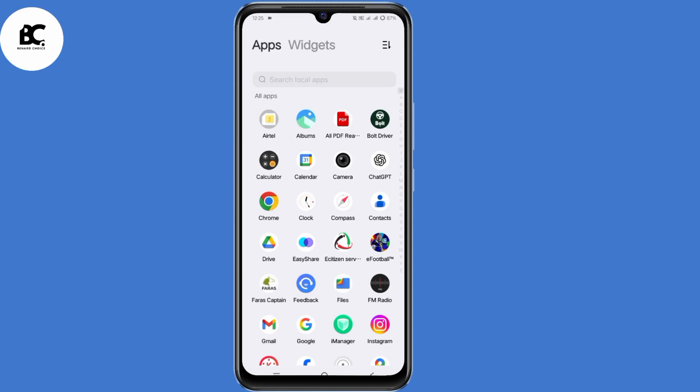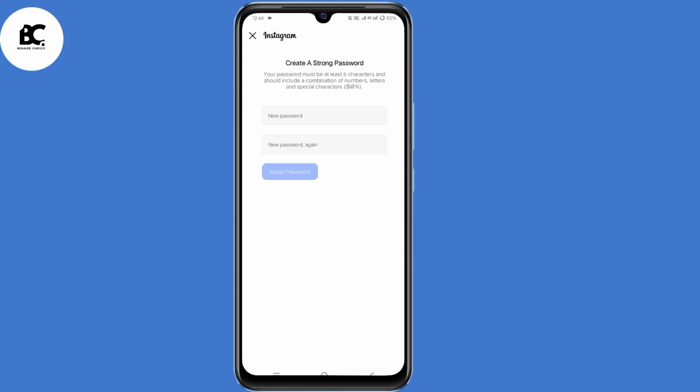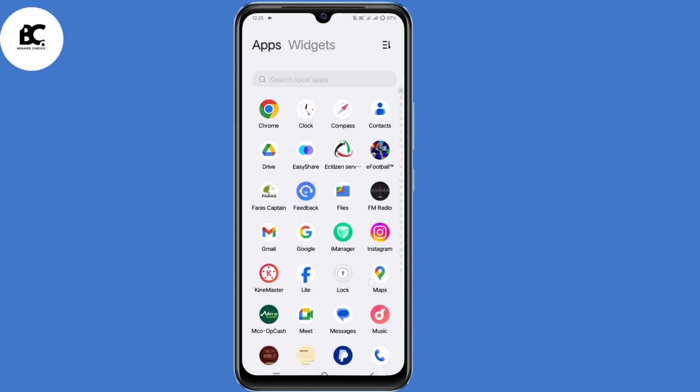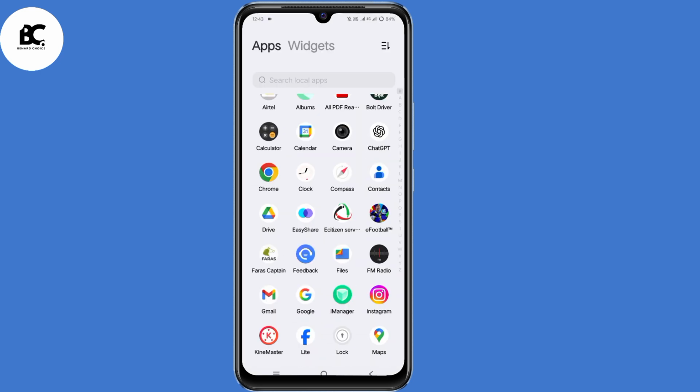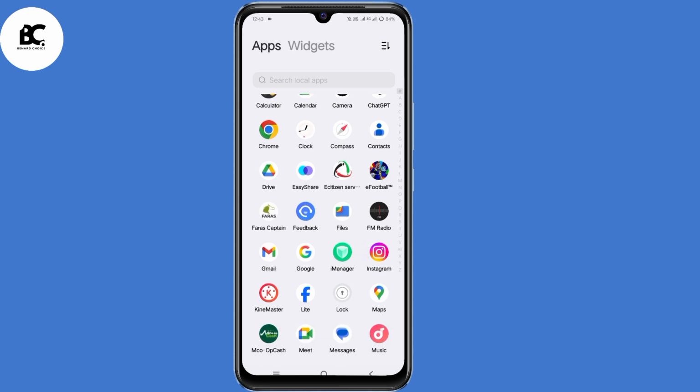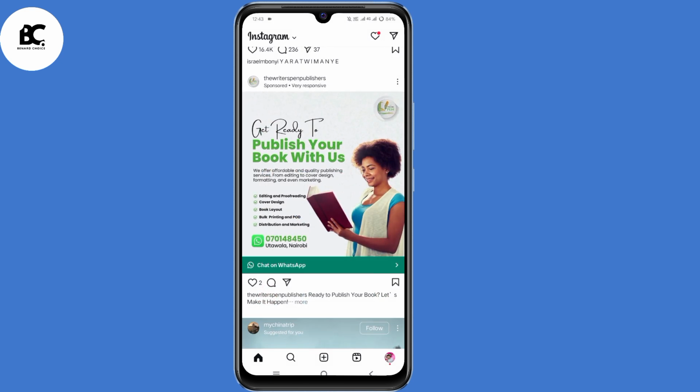In this video, I'll show you two best methods to change your Instagram password, whether you're already logged in or completely logged out on a new device and you have totally forgotten your password. Now the first method is for those who have already logged into their accounts but they have forgotten their password and now they want to change it.